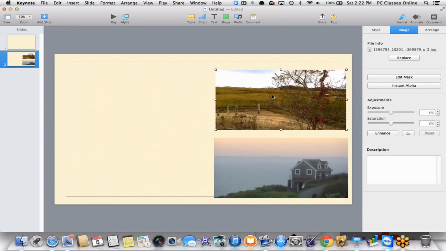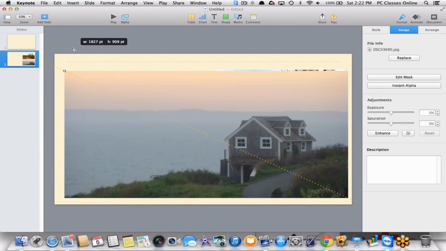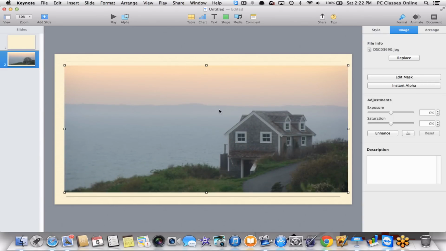All you have to do is click on the photo. Let's use this one here. This is prettier, and I'll blow it up so you can see it a little better. Once again, we're on Format, but this time we're on the middle tab, which is Image. And if you look down here towards the middle, right from here, we can change the exposure. Okay.